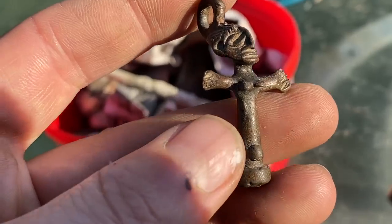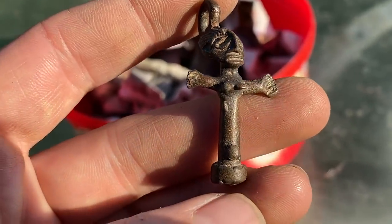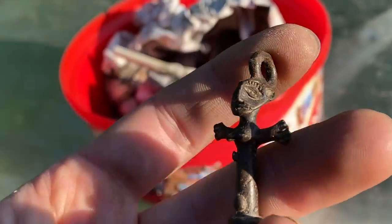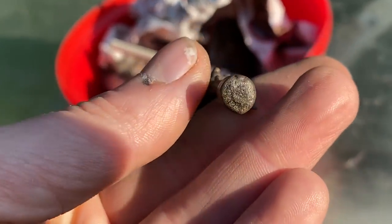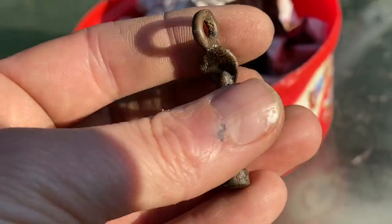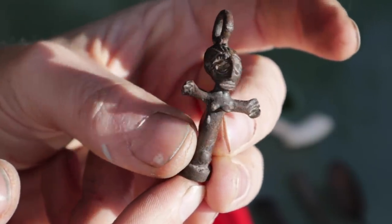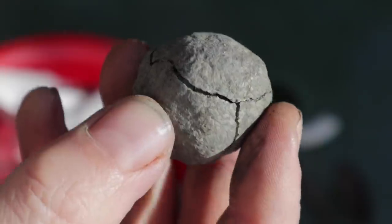Now what it is, it's a little African fertility charm. I thought I'd lost it. So look at him, or her, should I say. She's got breasts and a little bump. A little bump there. Oh, and that's so cool, look. I'm not sure how old that is. It could be modern or it could be old. I think I showed the museum, or the flow. I can't remember what they said, but I think they decided it was modern, but I've still got a feeling it's old. There's a couple of examples online of that, and the only ones I can find are old. A little African fertility charm. Lovely.